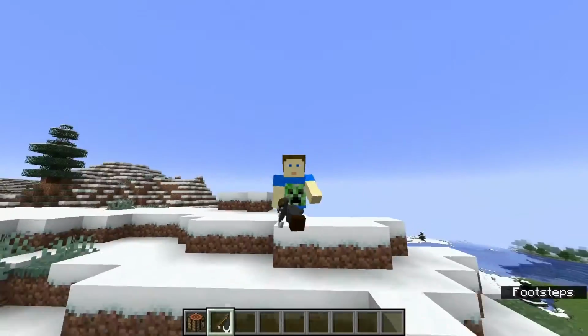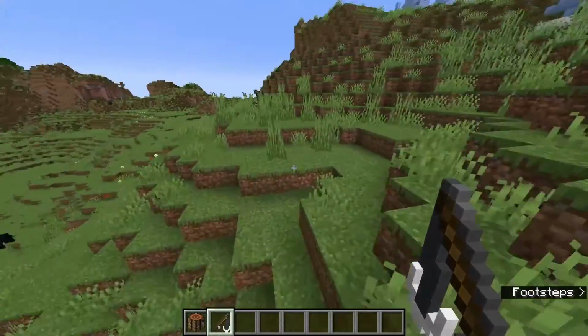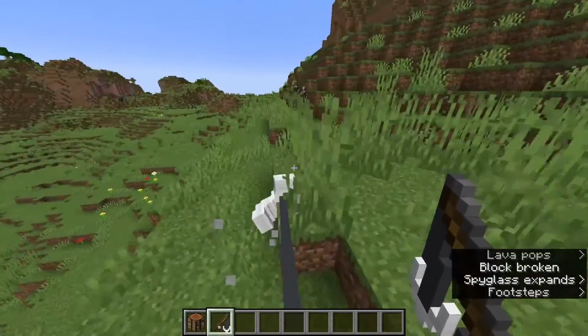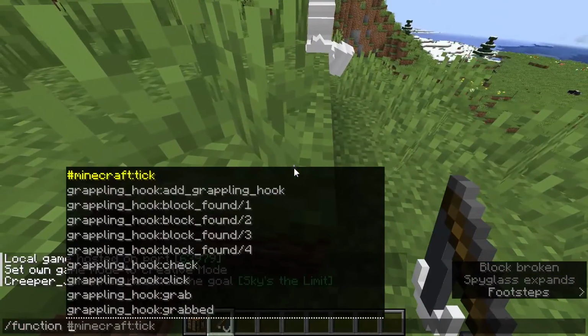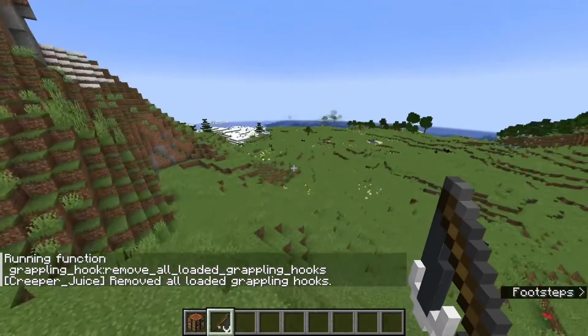So yeah, that's about it. There's nothing else to say, I don't think. Again, if you ever get a glitchy one that's stuck, you can run the same function: grappling hook, remove all loaded grappling hooks, and then there you go.